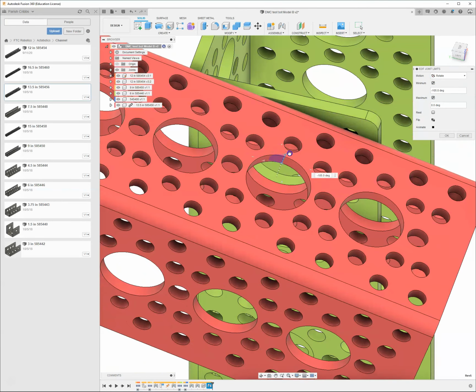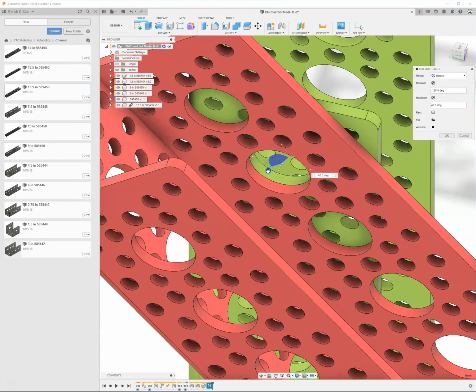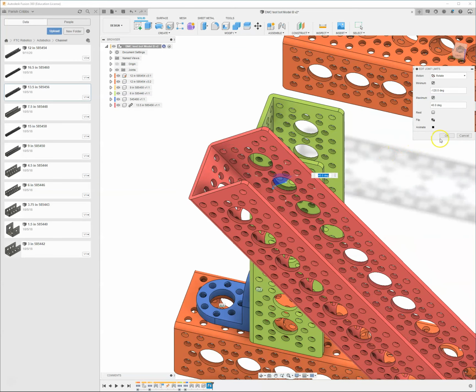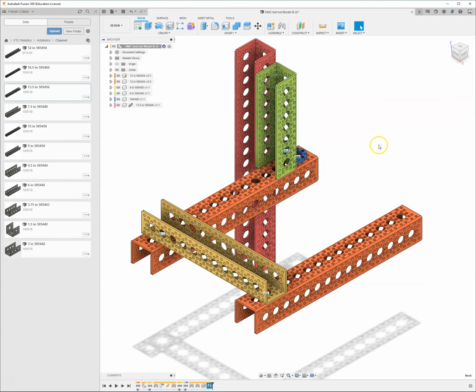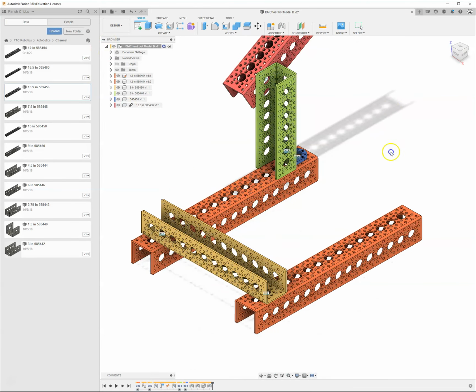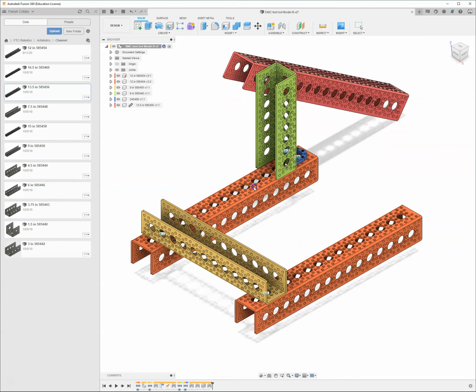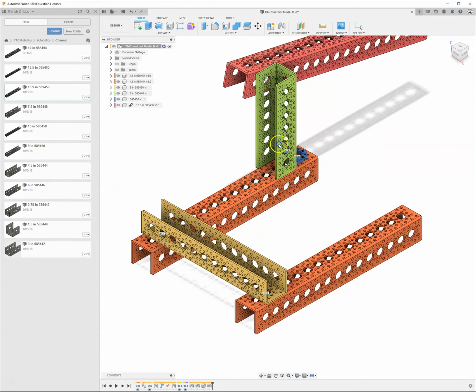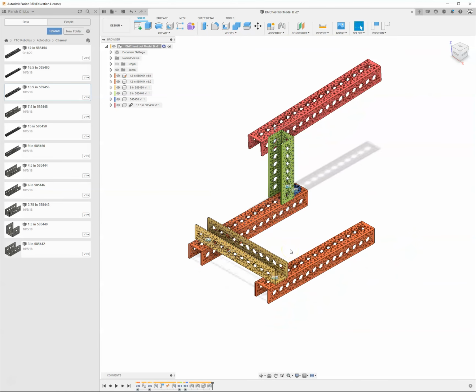So I'm changing the minimum, and we'll change the maximum, and I drag it down a little bit like that. And this is just completely arbitrary. This is me just goofing around. But you can see now that when I put this thing into motion, it's only going to let me move it in certain places. Okay, so that's just another tool to have. Okay, so we'll go ahead and save that.